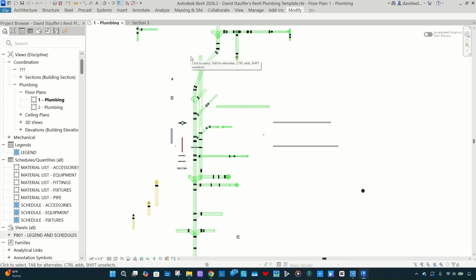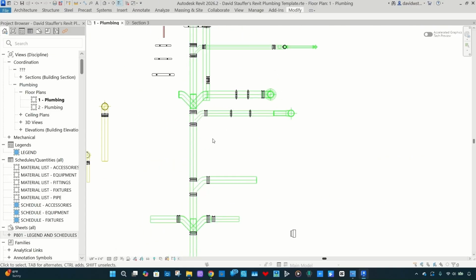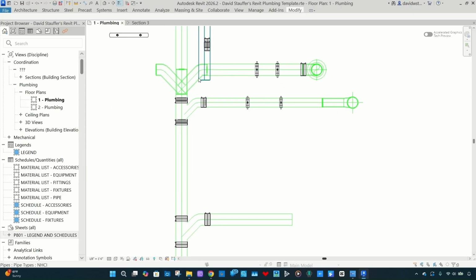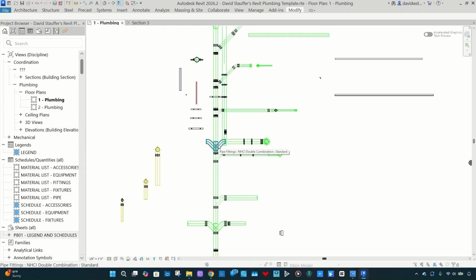I got the cast iron fittings from a website called Kinship. I like them because they had all the bands on them already when you draw it. There are some drawbacks with their fittings. They don't have quarter bends, and a couple of other fittings like double combinations. But you can add the bands individually to those fittings if you want to. The fittings that Kinship didn't have, I got from other sources.